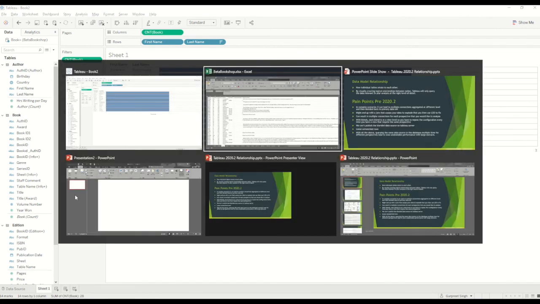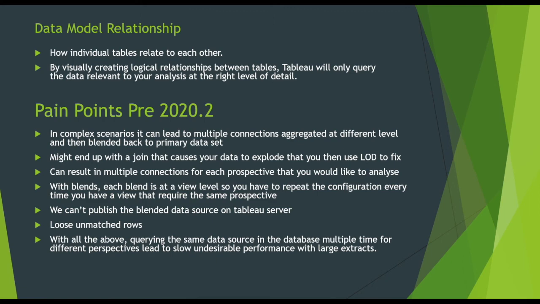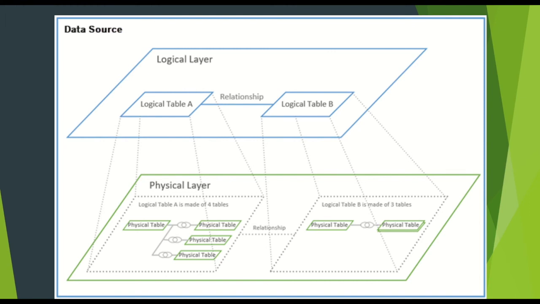So let me go back to the slides where I will quickly show another one. So this is the logical and physical layer which I was referring to. If you see the top one, which is blue in color, that's where our new model sits, where we have the relationship between logical table A and logical table B. And if you see logical table A, it's comprised of the tables in the physical layer, where we have joined the multiple tables at row levels to get the logical table. And the relationship is basically between the two logical tables rather than two physical tables. So individual tables are the physical tables, but all combined makes a logical table. And we are defining the relationship between those tables.